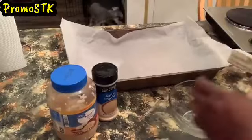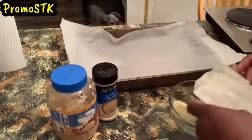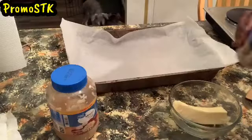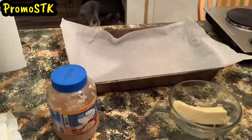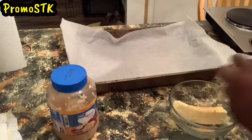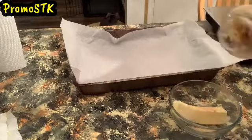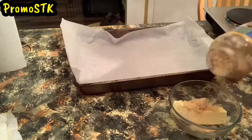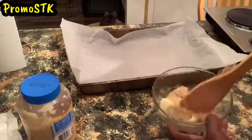All right, you guys. So while we have the spaghetti baking in the oven, we're going to go ahead and prepare for our bread. I have one softened stick of margarine. You can use butter. We're going to put about a tablespoon of garlic powder. There we go. And we're going to put about 2 tablespoons of minced garlic. That should be good. Now what we're going to do is take and just mash up that soft butter, like so.